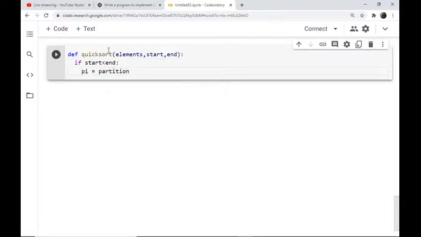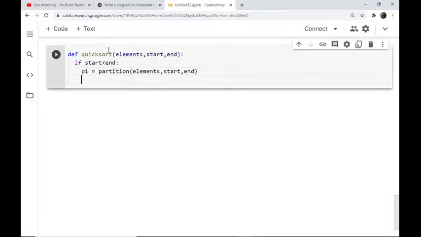Partition, and inside the partition I can write elements, then start and then end. This is one time I'm calling the partition function. Then I'll apply quick sort on the left part and the right part.